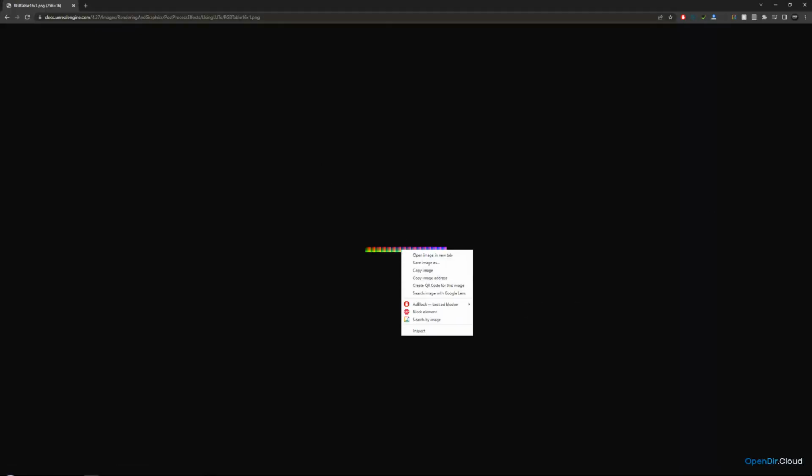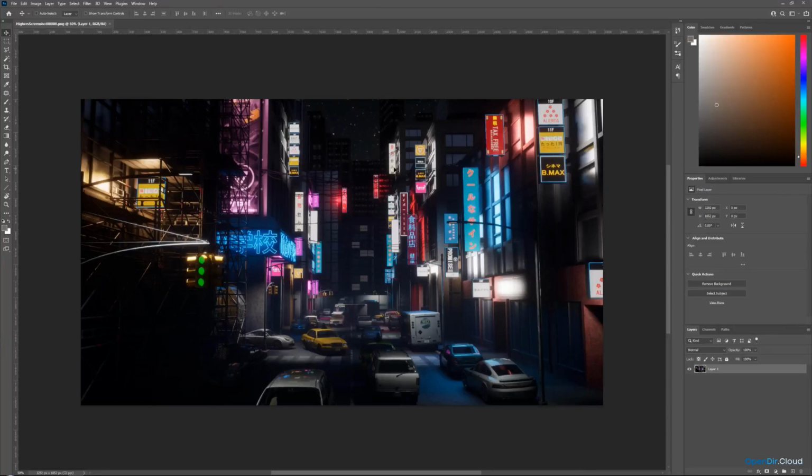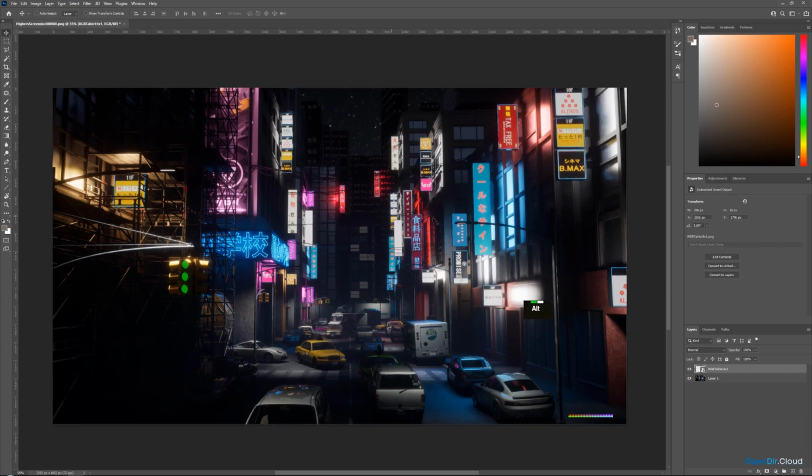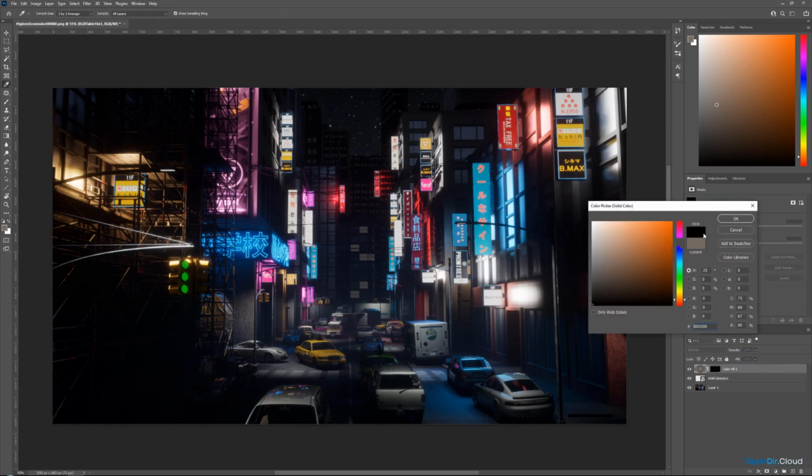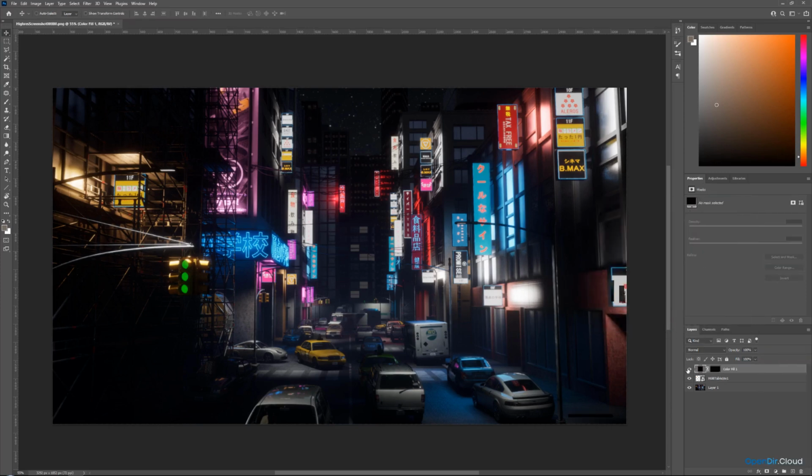Now what do we want to do? We want to go ahead and in our scene, drag in, so here we have our image loaded into Photoshop, and we want to drag in this LUT and move it a little bit down so that it's not in the way. Now the next thing I want to do is hold Ctrl and click on my layer inside of Photoshop to select my LUT, and then go down here and add a solid color, and it doesn't matter what color it is, and then you just want to turn this off.